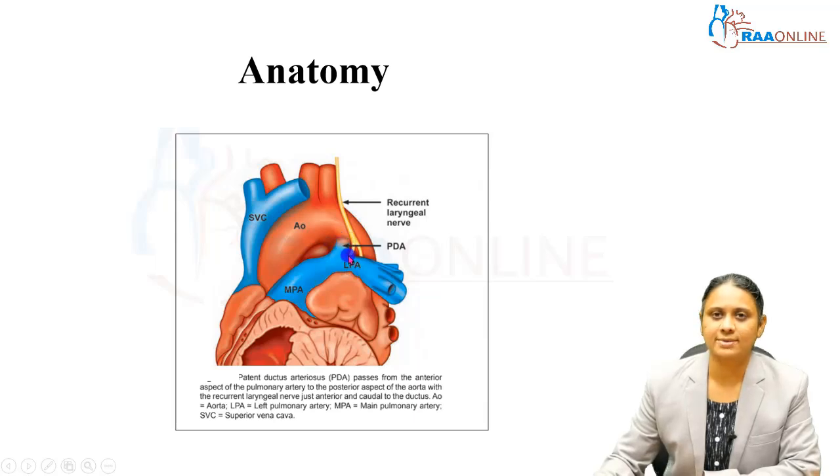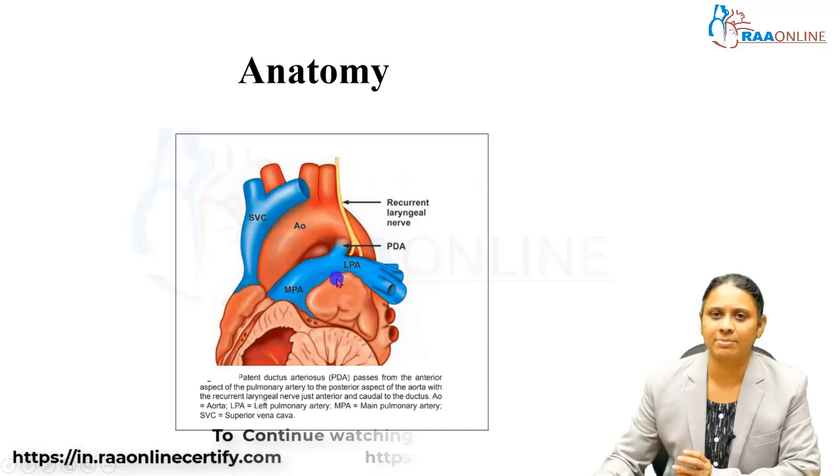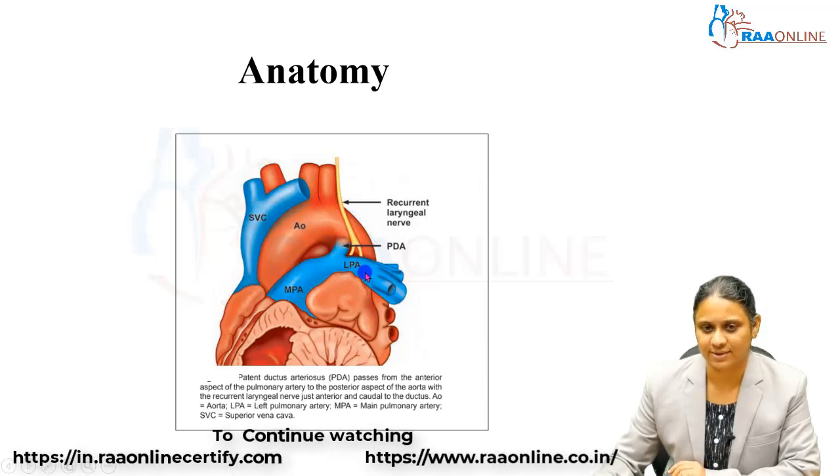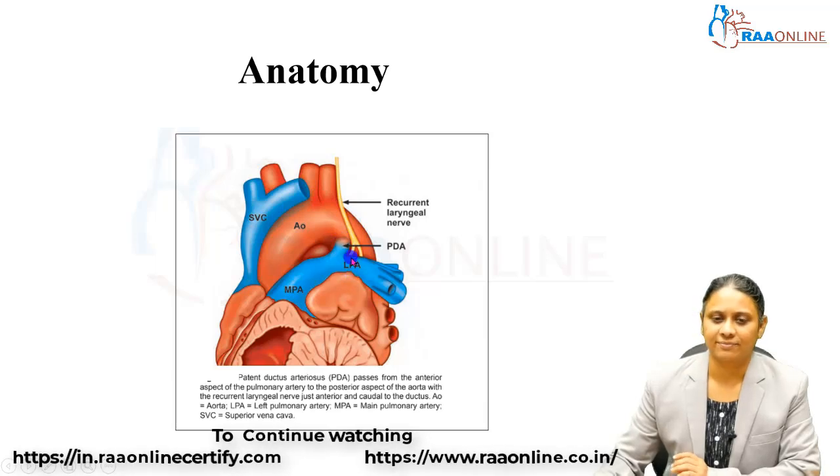So, in newborns, particularly premature babies, the ductus is as big as the aorta. Sometimes during the surgery, the aorta can be mistaken for a ductus arteriosus. Sometimes the carotid or the subclavian artery also are mistaken for ductus.